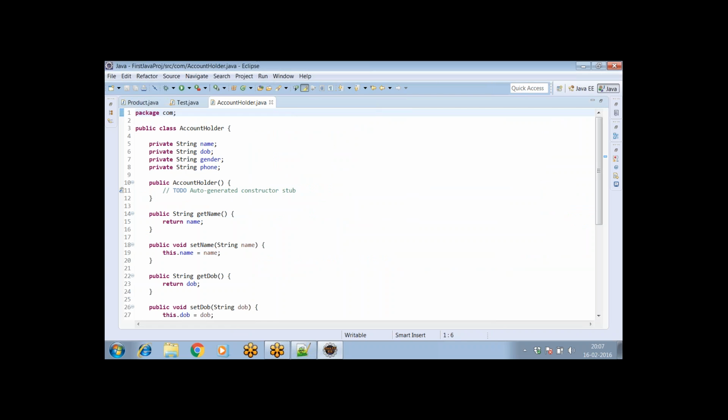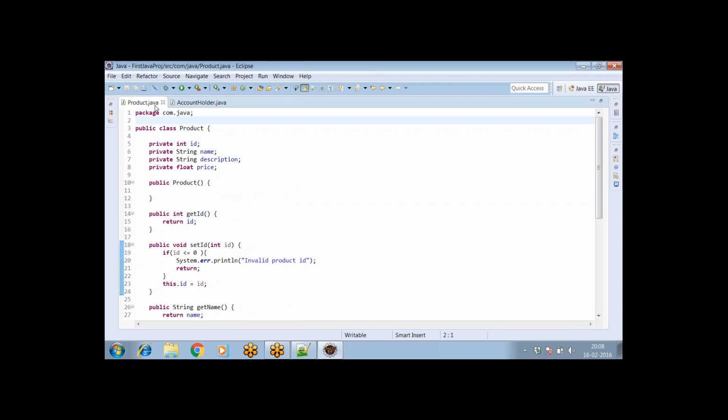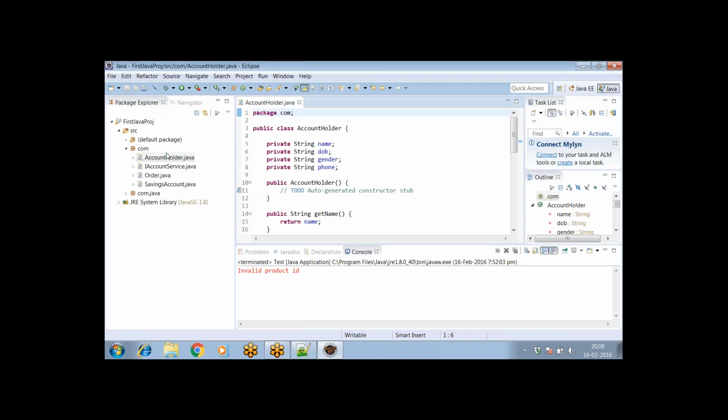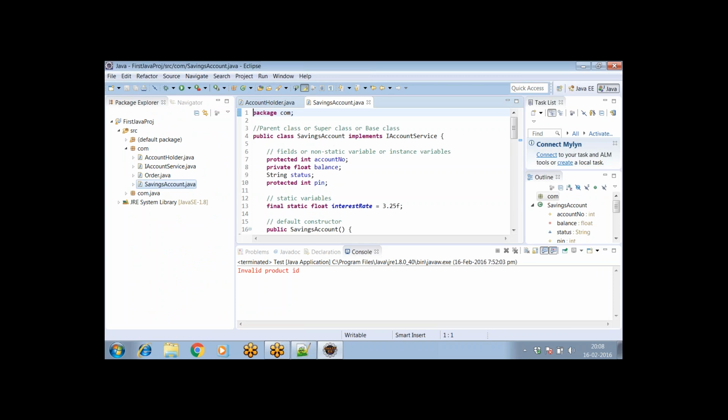Now we have the SavingsAccount class and we have AccountHolder. Now how can we associate them? How can we represent that association? The SavingsAccount class represents savings account objects. The AccountHolder class represents account holder objects. Now how do we represent that association between the savings account and account holder objects here in the programming? I mean, in the class. How is it represented?